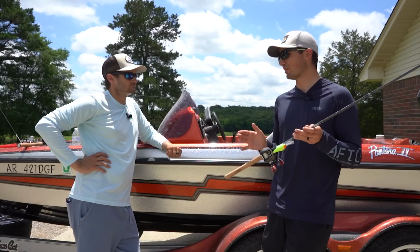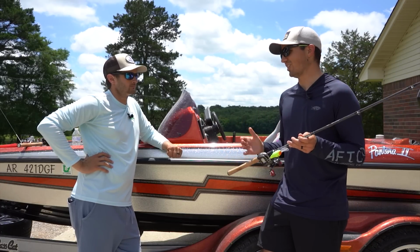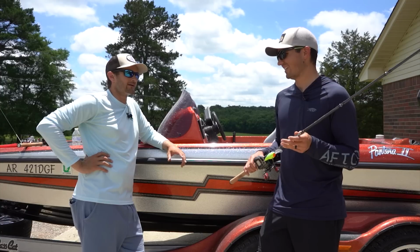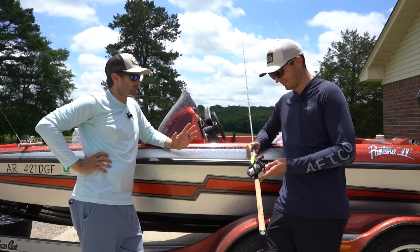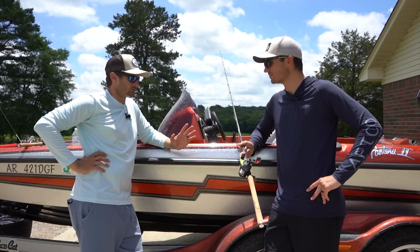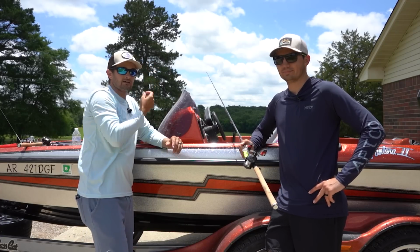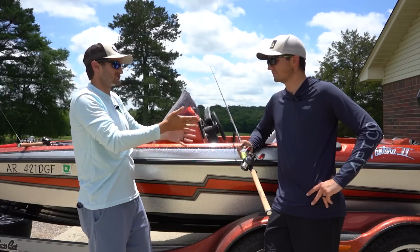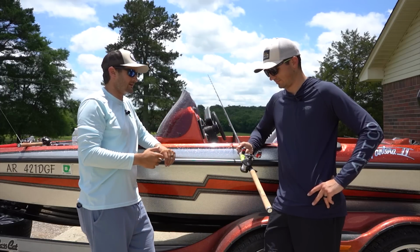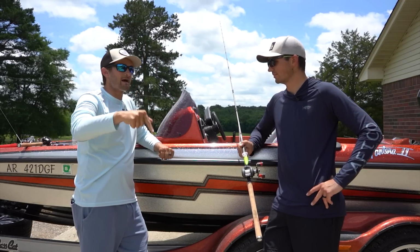And I was actually throwing a different brand of crankbait with round bend Gamakatsus, and I lost that fish. Yeah, you said that right after you lost that fish. He tied that one on, and one thing about the rod, you said the brush. I like to throw the crankbaits in trees, like back at Ouachita, Forks a place too, and even up here where we're fishing trees. That rod helps you get them out of them trees. Them fish are gonna get it, and they're gonna take you right back into them trees.